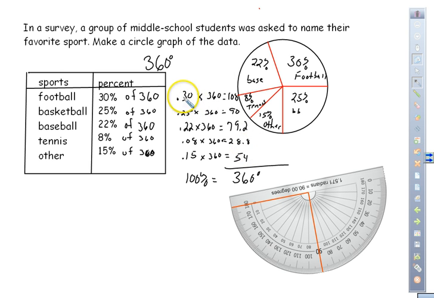That's why we have to find the percent of the actual 360 degrees to get that degree. And then it's a matter of just dividing it all up and building off of each wedge. Okay, let's look at doing the next one.